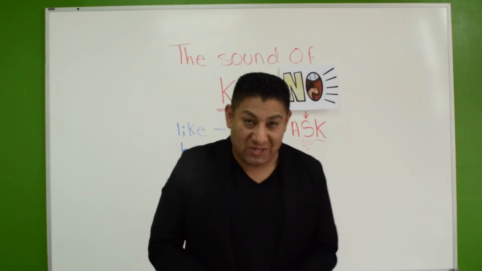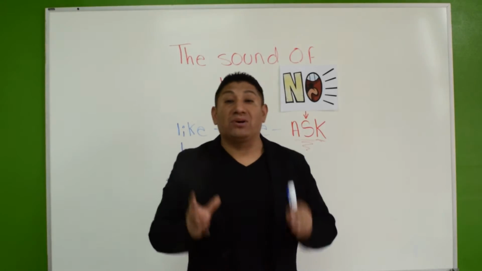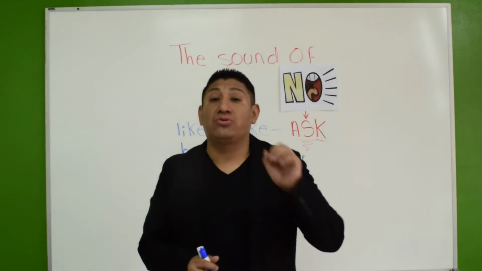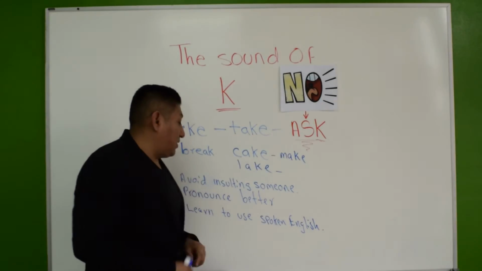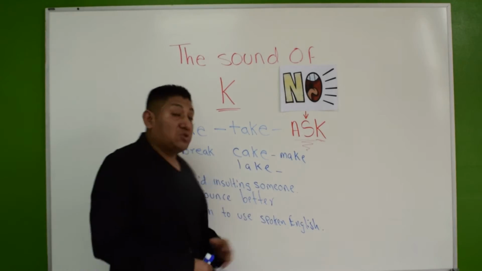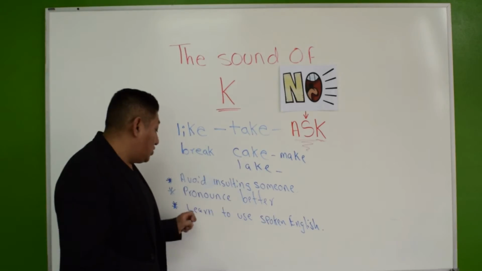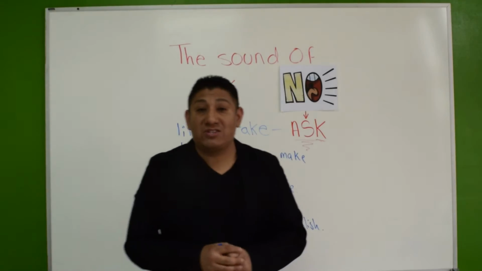My name is Jose Science and I'm going to be presenting you a very important tip that will give you 3 benefits. The first one is you're going to avoid insulting someone. The second one is you will pronounce better, and the third one is that you will learn to use spoken English. Yes, as simple as that.